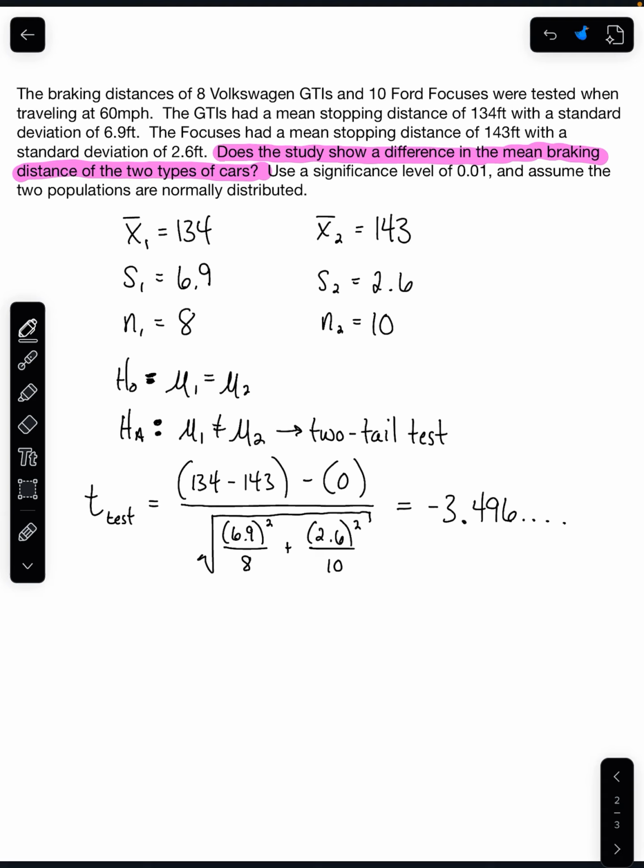Now from here, we can either do the p-value method or the critical value method. I've been leaning more towards the p-value method lately, and part of that is because of the chi-squared distribution and the limitations of the t-table and chi-squared table. In the real world, the p-value method is used definitely more often. So we've been kind of leaning towards that.